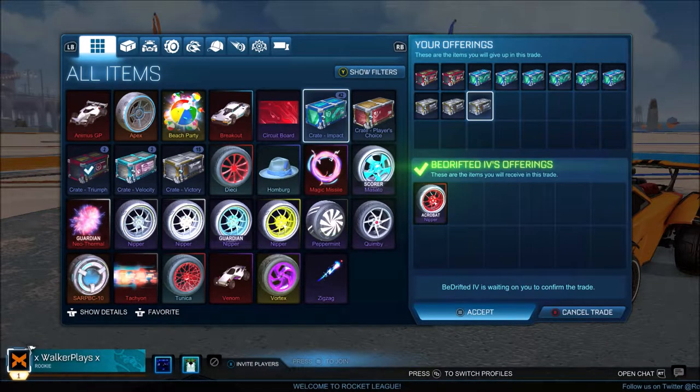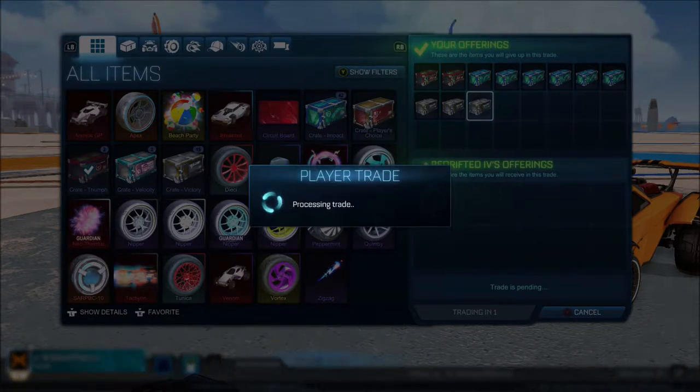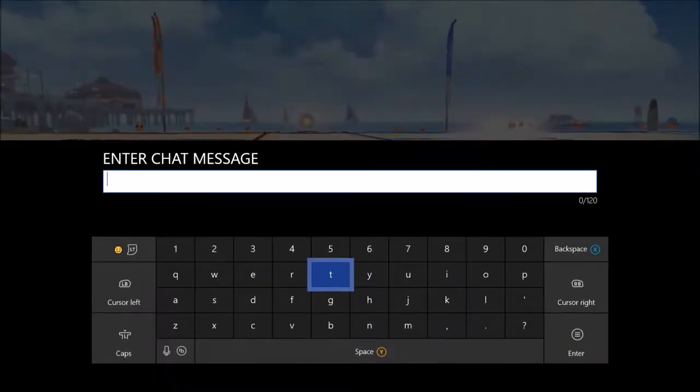Yeah, so we've managed to pick up a pair of crimson nippers for 11 crates. I'm not paying full price for these just because they don't sell for full price, so I'm underpaying a little bit, but obviously not all wheels go for full price, so yeah.